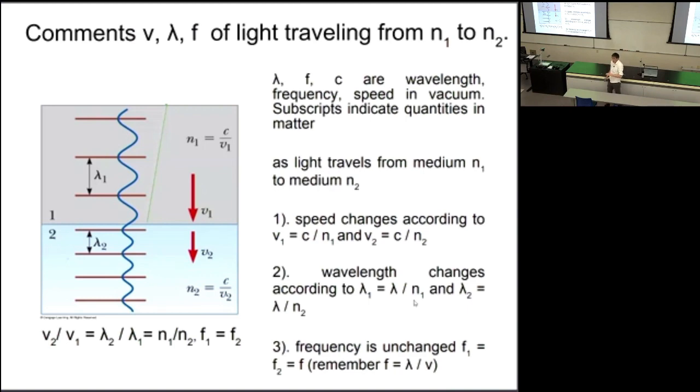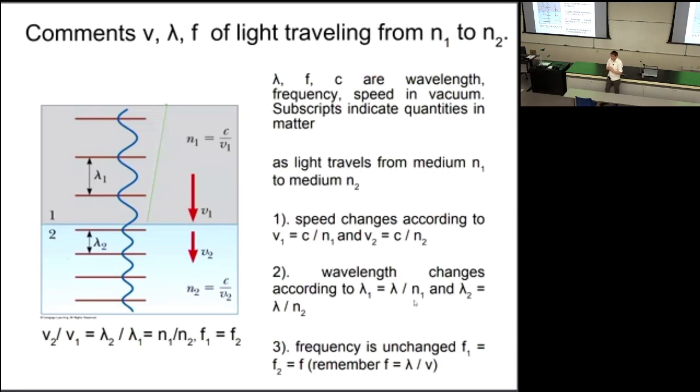The wavelength also changes when light passes into a material. The wavelength of the light ray in vacuum, when it passes into some material like air, water, or diamond, actually shrinks. That wavelength gets shorter, and it shrinks by, again, the factor of the refractive index. So in air, the wavelength shrinks just a tiny bit, a part in 1,000, because the refractive index is only barely larger than 1. In water, the wavelength compared to vacuum shrinks by about a third, because the refractive index is 1.33. And in diamond, the wavelength shrinks by nearly a factor of 3, because the refractive index is close to 3. So the wavelength also changes with the refractive index.